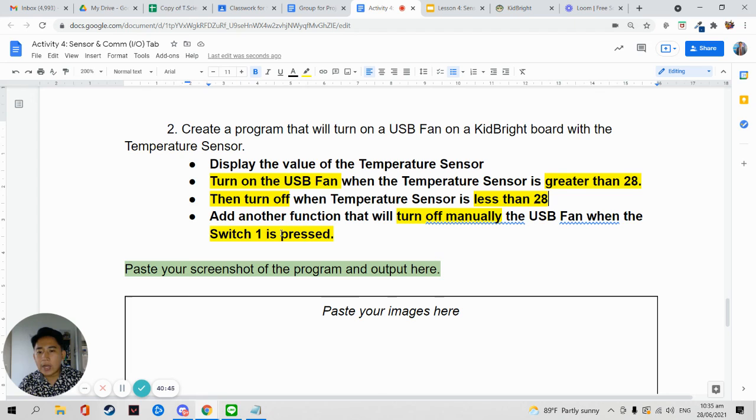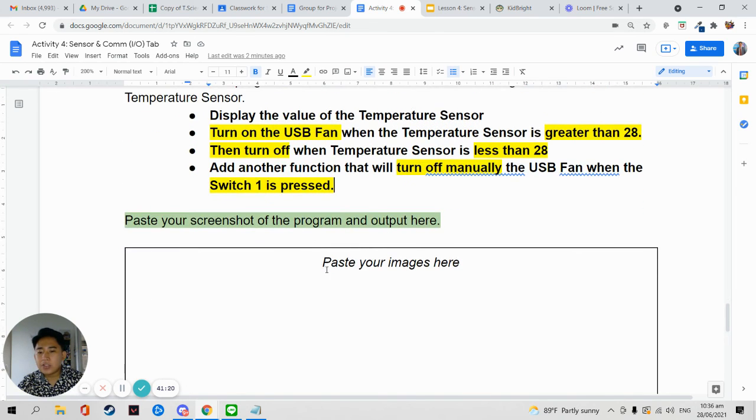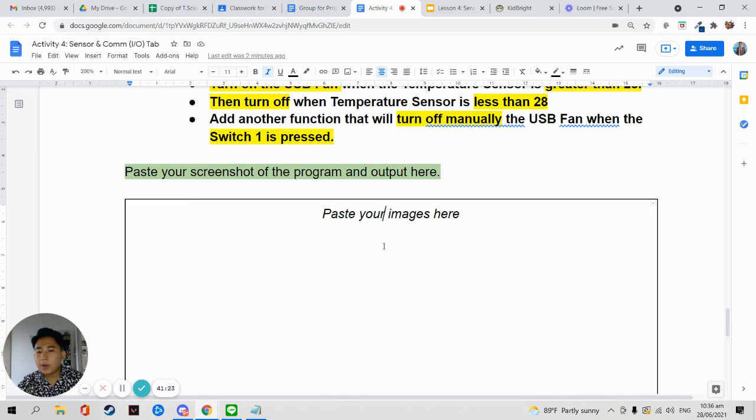So add another function. Aside from turning the USB fan on and off automatically using the temperature sensor, I want you to add another function that will turn off the USB fan manually when switch 1 is pressed. Take a screenshot of your program and a screenshot of your output here.